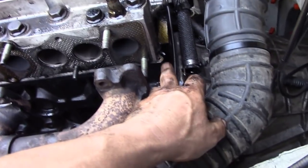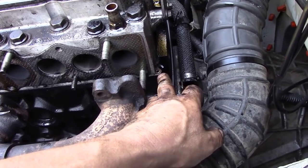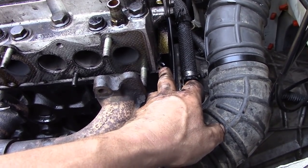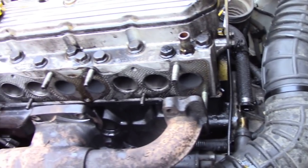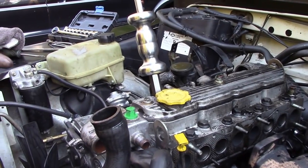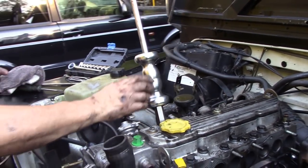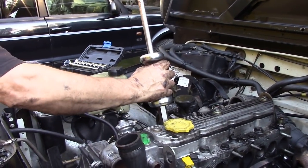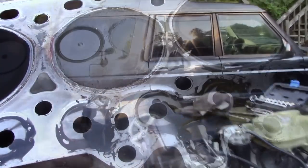My original thought was that the head gasket's blown, but I've never known one of these metal head gaskets to go, so I think we're in for some surprises. Let's see what happens when we take the head off. I made a video just this morning about using a slide hammer and this is actually how we use it — to pull these injectors out. There we go, perfectly — no damage.